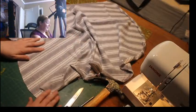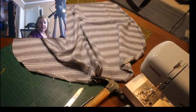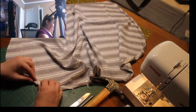Kat, you should be doing some mending. Well, feel free to grab some mending. Mend along while I'm sewing. Is anyone actually sewing along? What's everyone making right now, if anything?